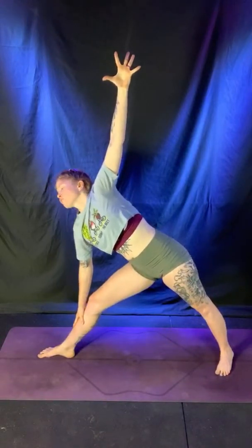Triangle pose, Trikonasana. You can stretch those left fingertips up. The feet stay firmly rooted in the mat. The legs are nice and strong, and our core also nice and strong. And then here, as we keep that length in the spine, see how it feels to turn the chest more towards the ceiling. Breathe in here, triangle pose.